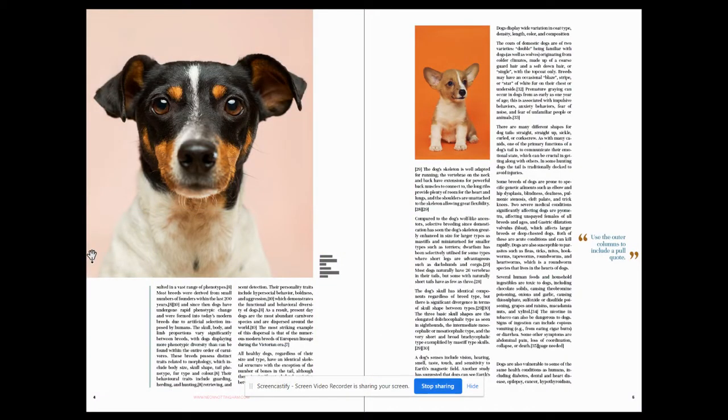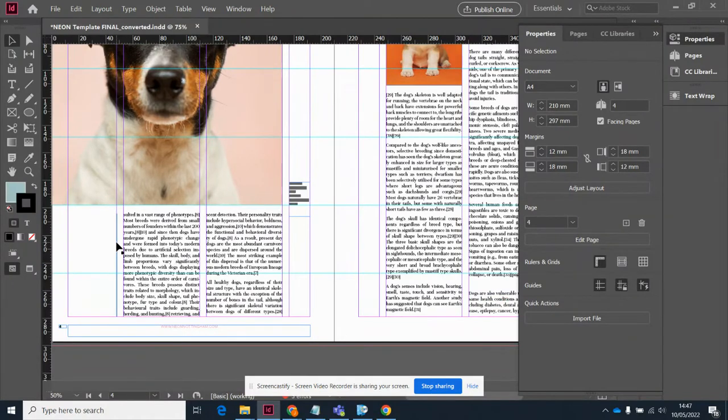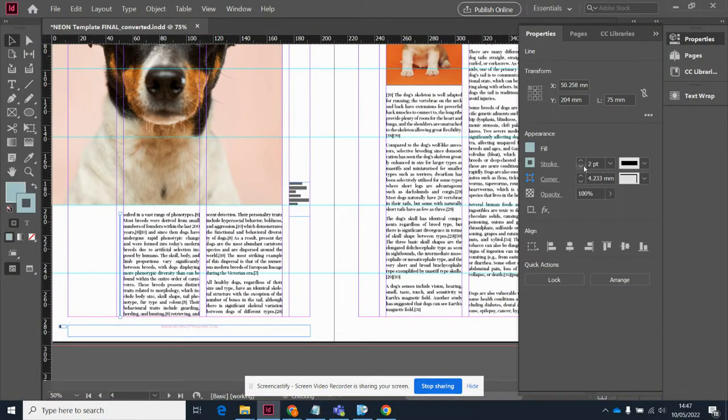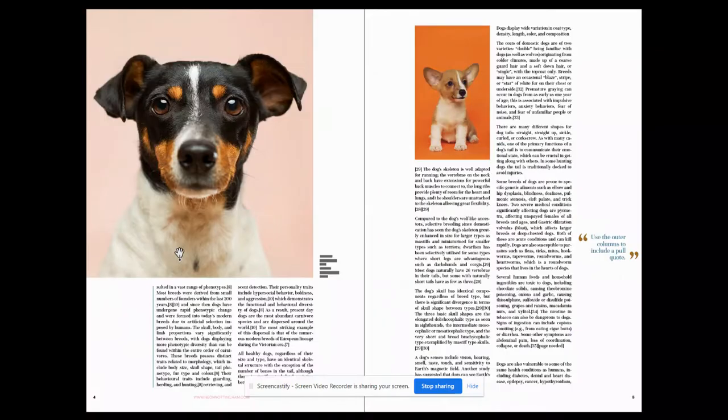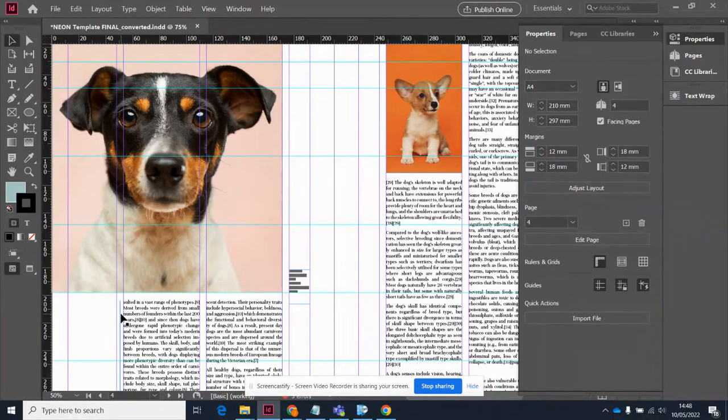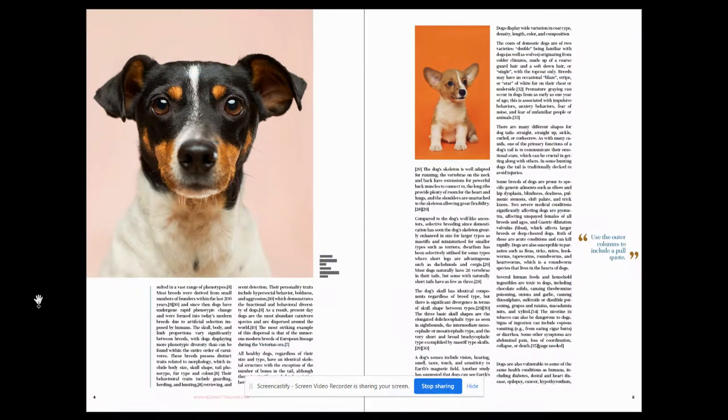If anything, it's probably a bit fatter than it needs to be. And it might look a little nicer if I split that in the middle of these two columns, bringing it down to 2 point. Shift and W. Yeah, I kind of like that. Do I prefer it further out or...? Hmm, I'm struggling to define it.